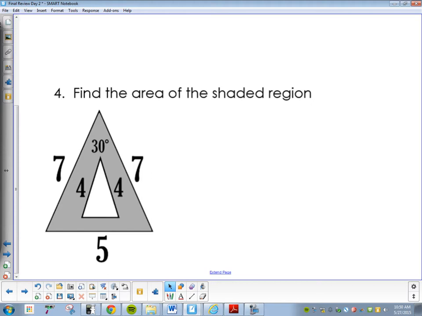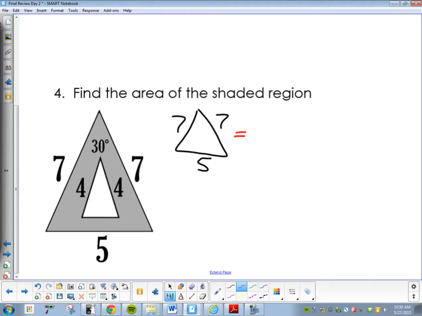So Tyler, when you look at this shape, what is the big shape? The 7, 7, 5 triangle. Okay, that's the big shape. We need to find the area. There are 2 formulas listed back there that find this area. We've got Heron's formula, and we've got the area using law of cosines. What do I know about my triangle, the 7, 7, 5 triangle? I know all the sides, so which of those 2 formulas am I going to do? Heron's formula is the all sides triangle.